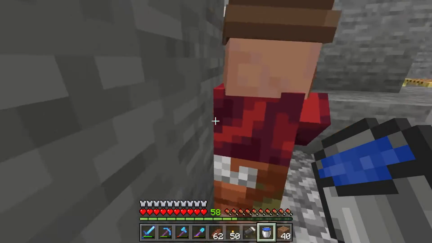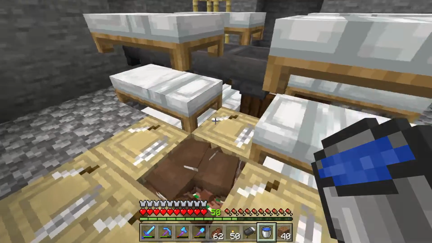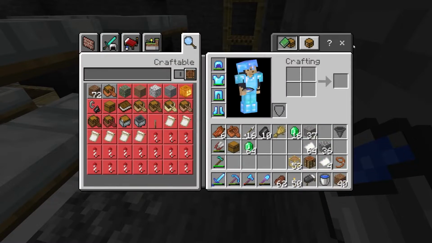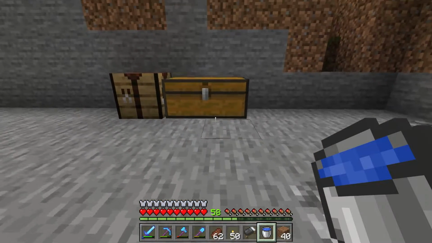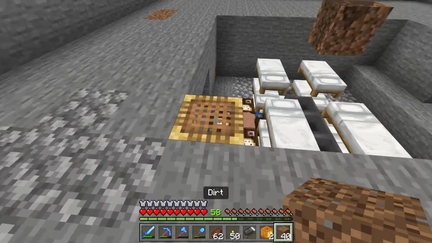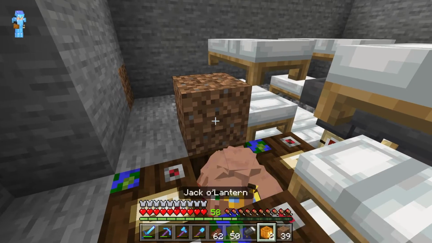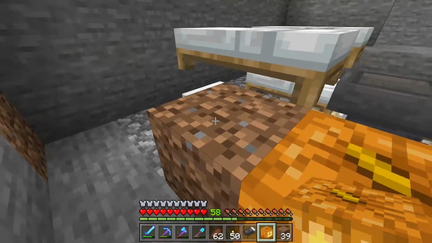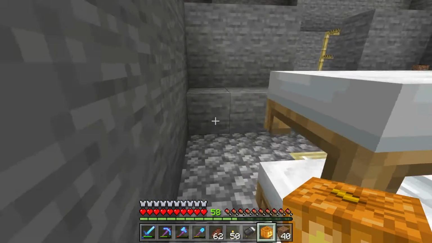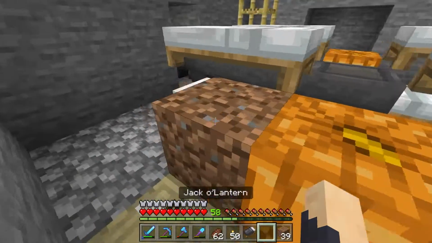Alright, last one. You're the last one. Go, go, go. Come on. Yes! Okay, so we got everyone in there. 10 in each one. So now we need our jack-o'-lanterns. Let's grab the jack-o'-lanterns and just some dirt just to make it easy on ourselves. So we want a jack-o'-lantern on top. Reason for that is both to block them in and also to give light just in case any mobs try and spawn in there. I don't know why they would, but just in case.